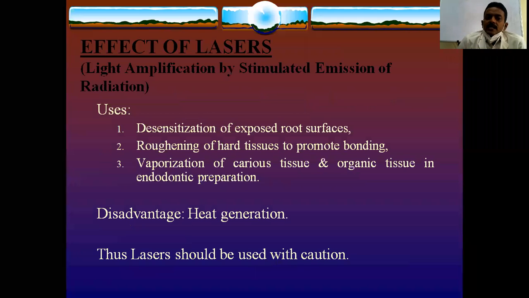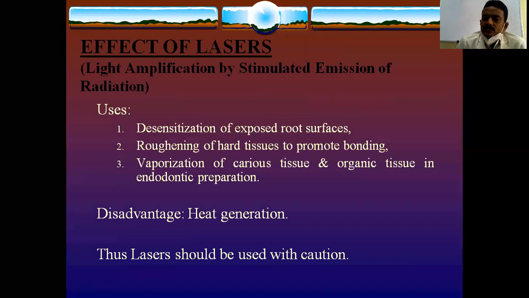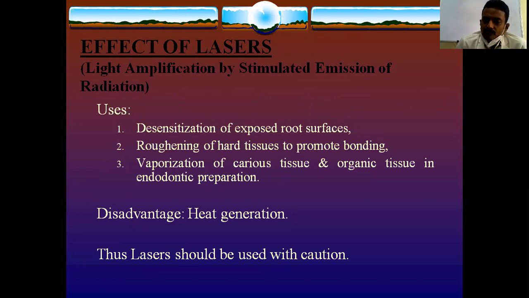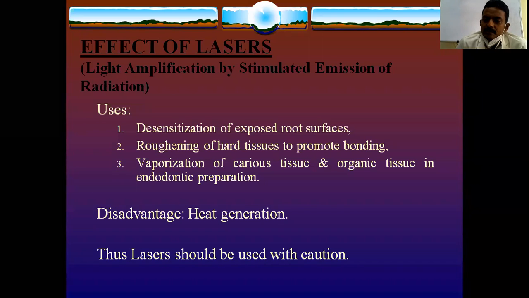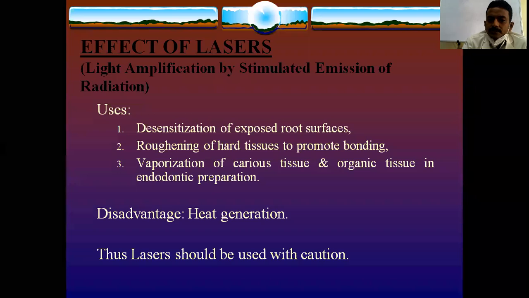Coming to the lasers. What is a laser? Laser is nothing but light amplification by stimulated emission of radiation. This is the full form of laser. The uses of the laser are desensitization of the exposed root surfaces, roughening of hard tissues to promote bonding, vaporization of carious tissue and organic tissue in endodontic preparation. There are many uses of lasers, but the ultimate disadvantage is heat generation. A lot of heat is produced during the use of lasers. Thus lasers should be used with very great care or caution.